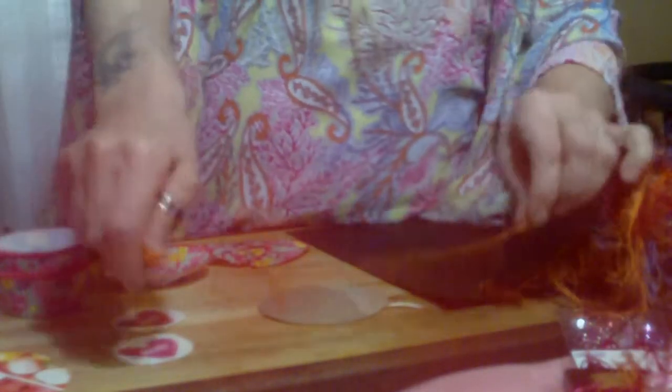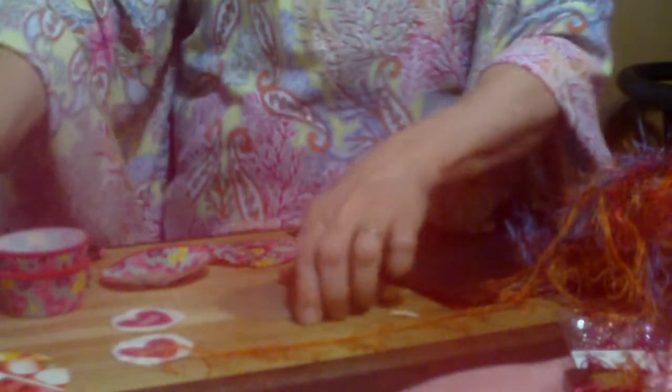And get your trim here, whatever kind of trim that you want sticking out. I like using the hair trim, guys, the little bit long hair trim right there. I just love that because I like a lot of stuff sticking out. So what we're going to do is just like we did with the flower, you guys, all around the edge.